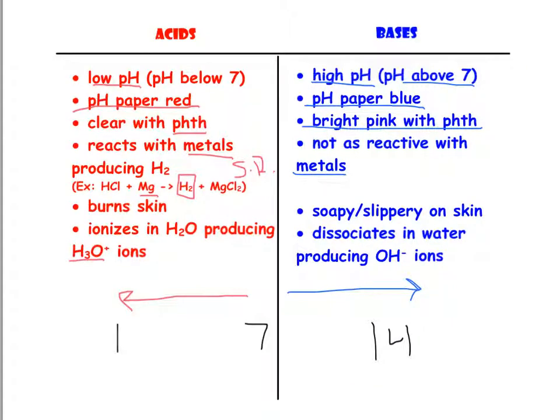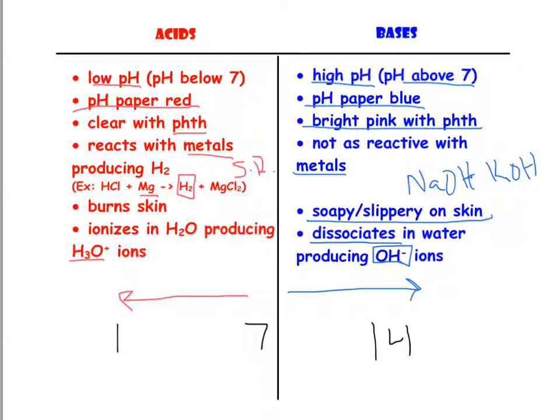They will feel soapy or slippery on your skin, and this is because if you know what lye is, oftentimes considered NaOH or potassium hydroxide, so sodium hydroxide or potassium hydroxide, it is one of the main ingredients in soap, which is why it will feel soapy or slippery on your skin. And then it dissociates in water, meaning it breaks apart in water and produces these OH- ions.